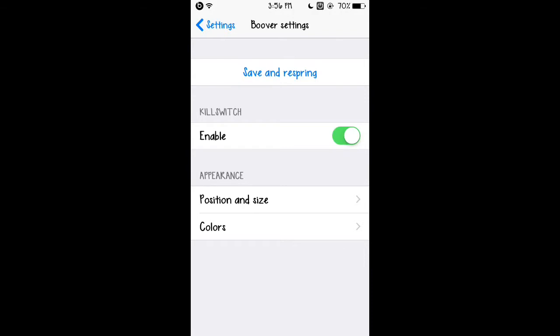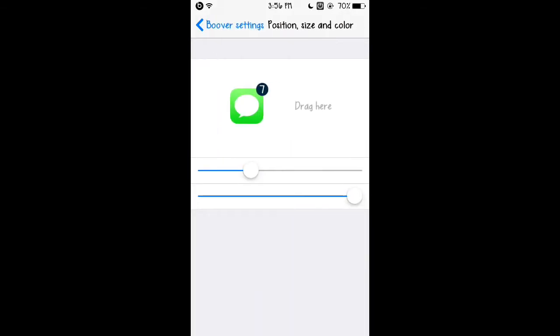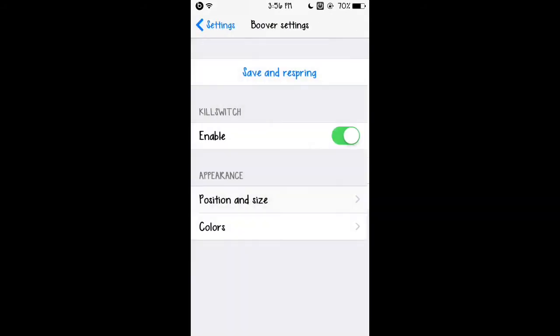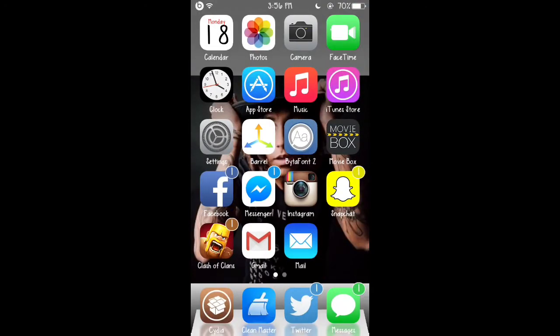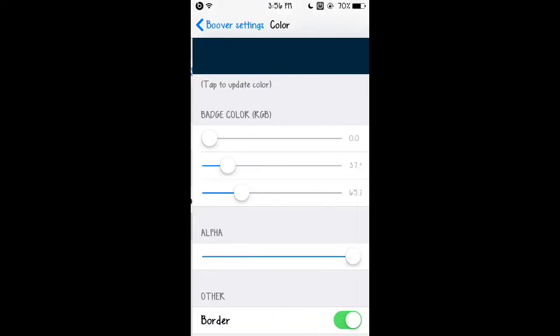And you usually have to save and respring, which I don't want to do because it does take a lot of time. For this one, it's pretty easy. You can position and size. You create it on your own. And the colors, you can actually make it any color you want. I have it set to match the color of the apps. But you don't have to have it like that. You do whatever you want.